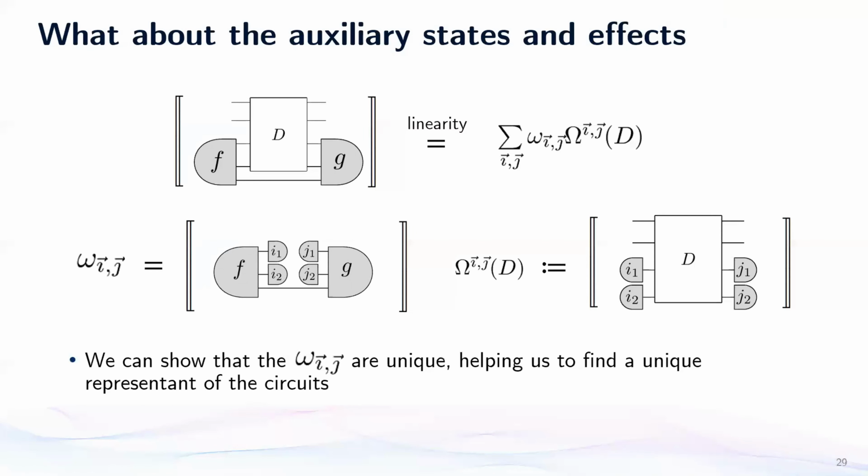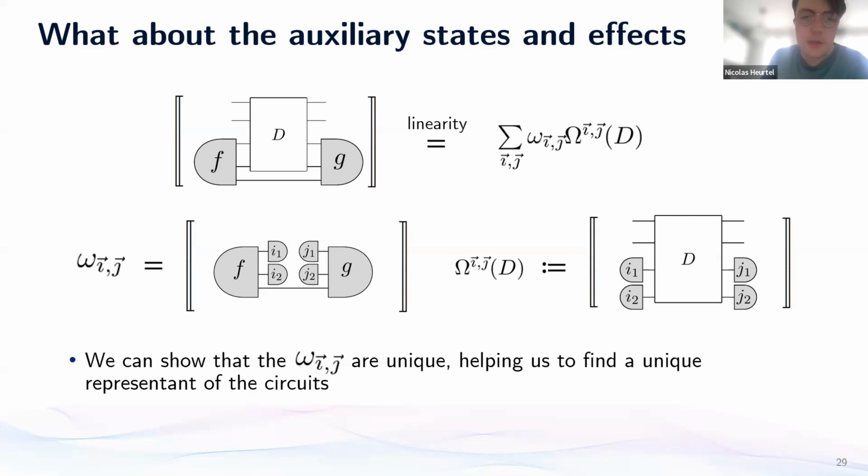Excuse me, just a question here. Can the omega ij be 0 or not? Because if g is just the identity, then if I1 is different from J1, it's 0, and in that case the omega ij are not necessarily the same in the two for different pairs f prime g prime, or does it make sense?